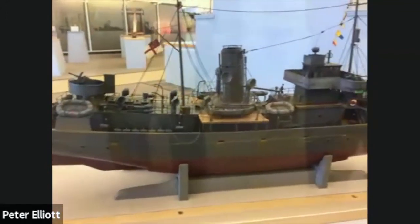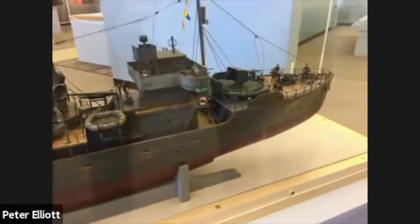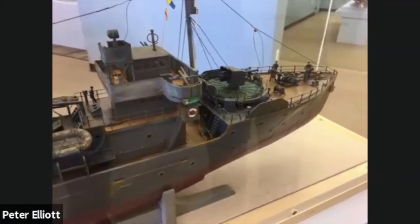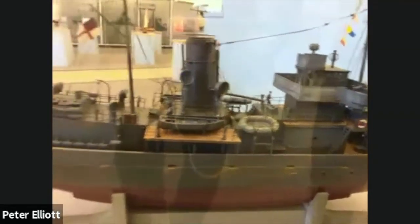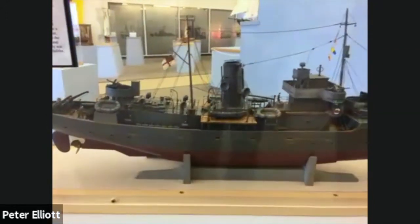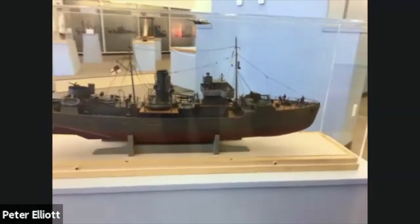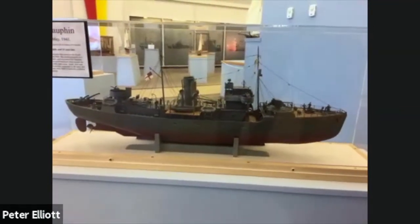Now, on a nice day in the summer, probably not bad duty. In January, off Iceland in the middle of a screaming blizzard, you've got maybe a foot of ice caked on the bow, you're rolling through 70 degrees. Hard, hard duty. But those grimy, rusty, tired little ships may well have kept Britain from surrendering in 1940. The Germans were sinking so many merchantmen, they were on the brink of starving Britain to death. And they were able to do just enough at the right time to keep Britain in the war. Pretty tough men. There's one of these preserved in Halifax, Nova Scotia, HMCS Sackville, the very last of 177 corvettes built.